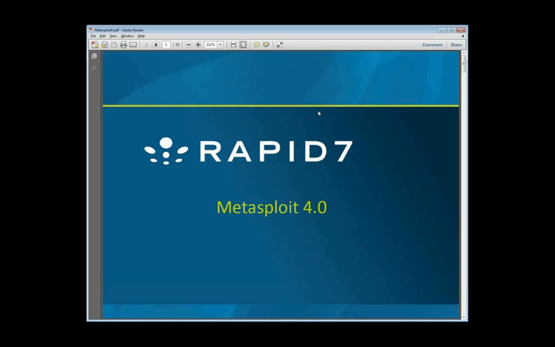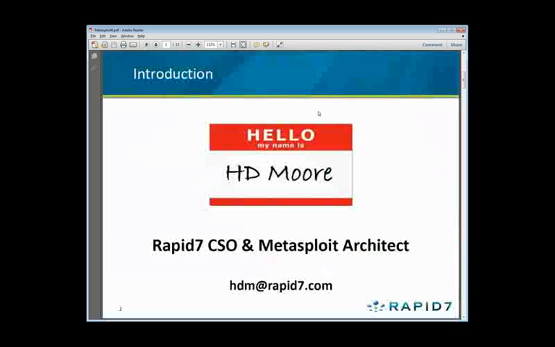This has been a long haul to get here, both in terms of getting the code base in line and getting things where we want them to be, but also in terms of the rest of the industry catching up to where we see pen testing going. So it's interesting that we're starting to see a convergence between the vision we've had all along and what's actually happening now in real-world enterprises. So for us, this is a very exciting release. With that, I'm going to go ahead and kick it off.